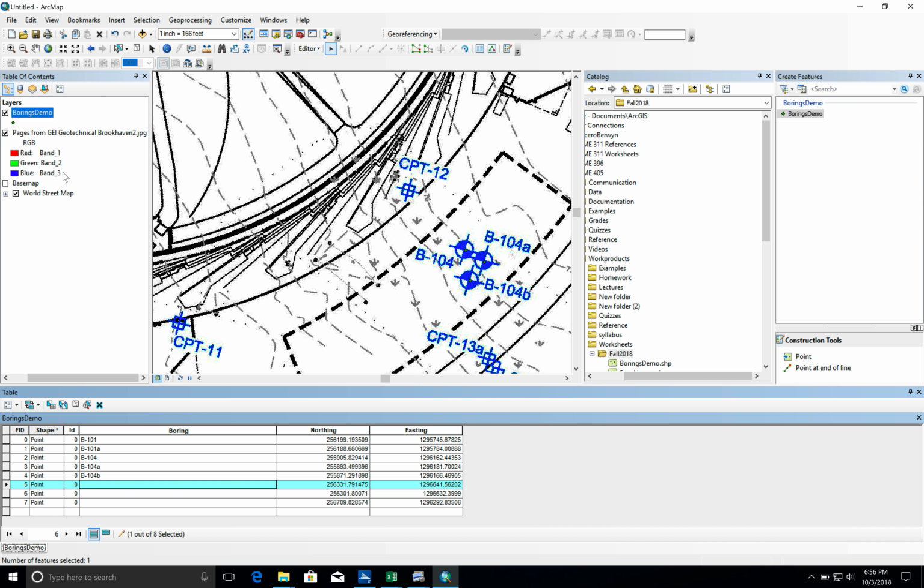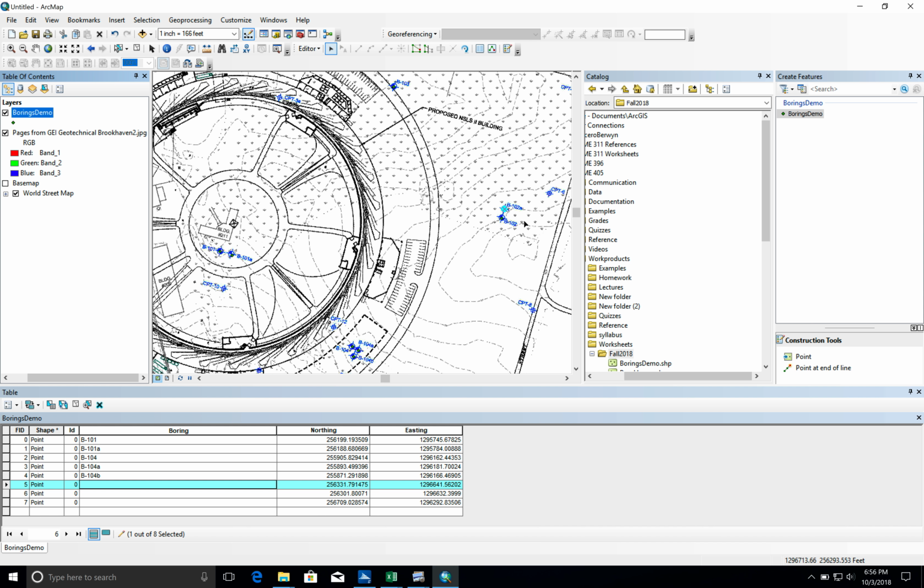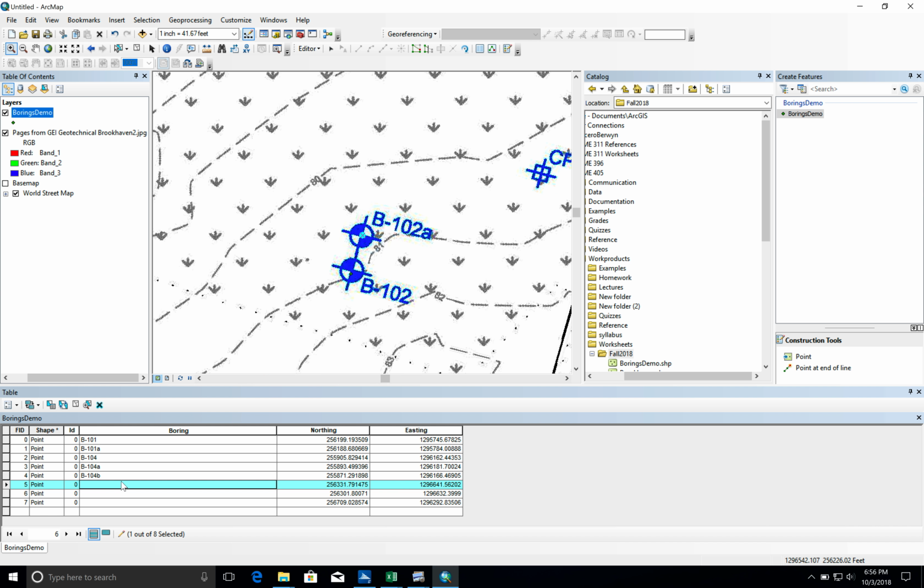I'm going to zoom to the layer. Sometimes that's useful for navigating. So B102 is over here. So this is B102A. I select the next one. It's B102. Don't like that one either. So we can come over here to our editor. We can move this over, I can move it over here, or I could put it where it needs to go, right there. Okay. Yeah, it's close enough.